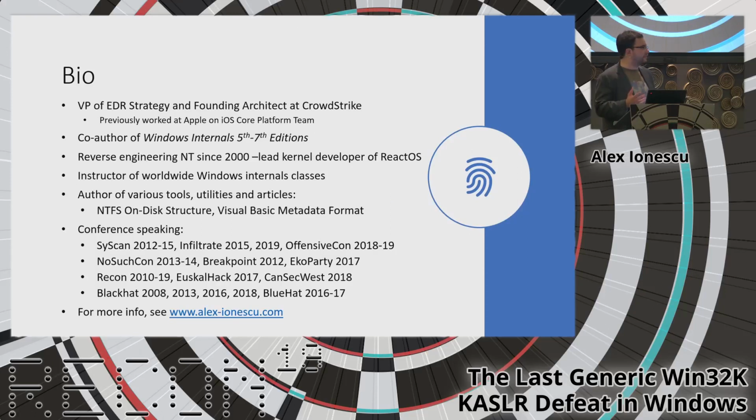So just a little bit about myself. For those of you who don't know me, I started out doing Windows internals and reverse engineering almost 20 years ago. I worked on a project called ReactOS for a really, really long time, which is an open source reimplementation of the Windows operating system. It's still alive and kicking, but I do other things now. I spent a lot of time reversing Windows and looking at various kernel implementations, data structures, and behaviors, and ended up rewriting it as C code.